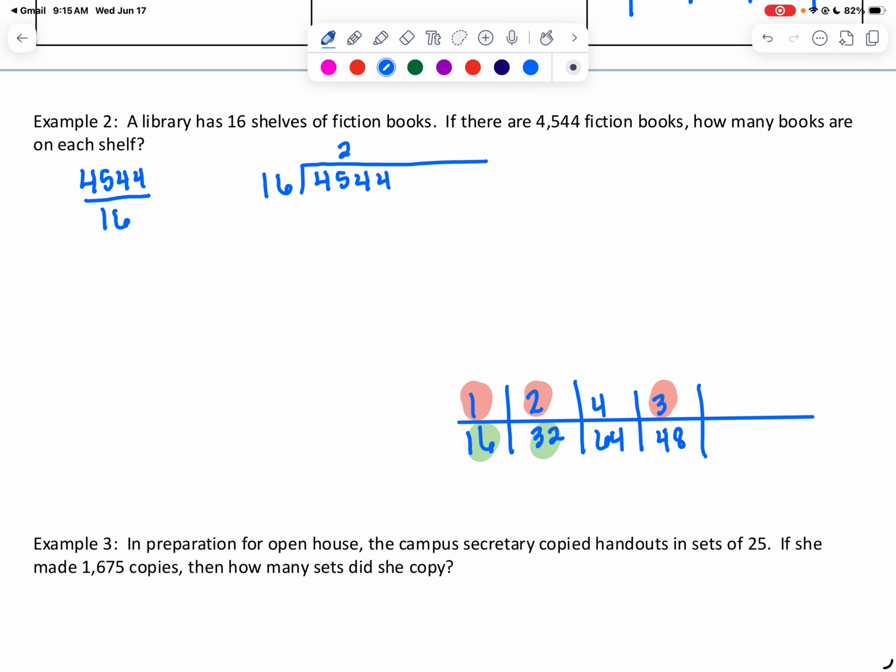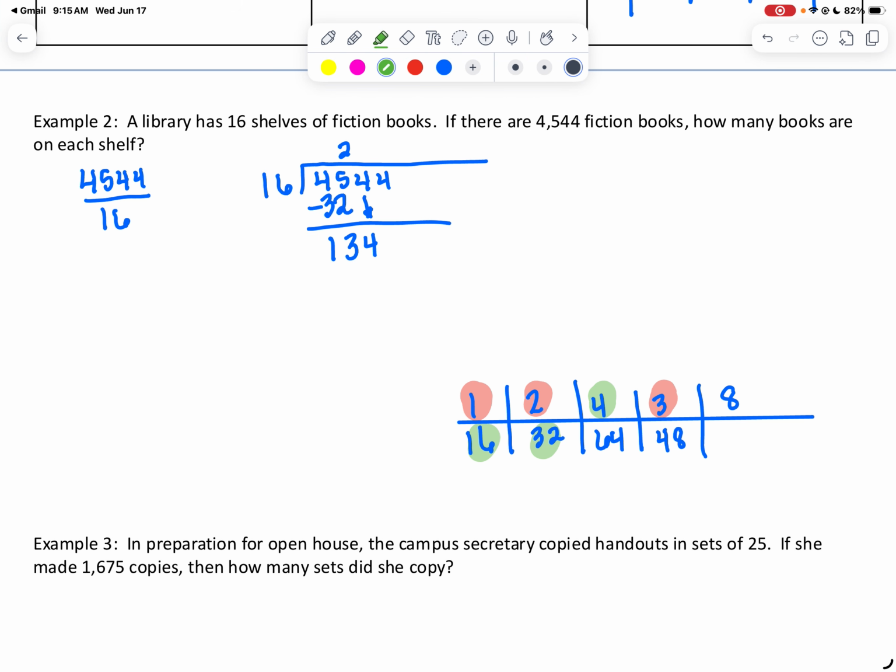All right, so now I'm going to start my process of multiplying, subtract, and bring down. So 2 times 16 gives me 32. Subtract. 5 minus 2 is 3. 4 minus 3 is 1. And bring down the 4, making 134. All right, so I need to make my ratio table a little bit bigger here. And I need to go up to 134. So I'm going to take this 4 and double it. That would give me 8.